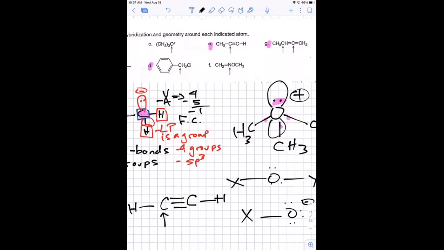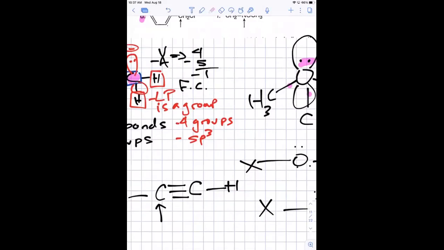You can do this one or two ways. You can count the number of pi bonds to carbon, or you can count the number of groups. And I'm going to explain both. How many groups are attached to this carbon? Not bonds, groups, because carbon is always going to have 4 bonds unless it's charged. If it's positive or negative, it's going to have 3 bonds and either a plus charge, or if it's negative, a lone pair and 3 bonds. But if it's neutral, it's always going to have 4 bonds and it'll never have more than 4 bonds.